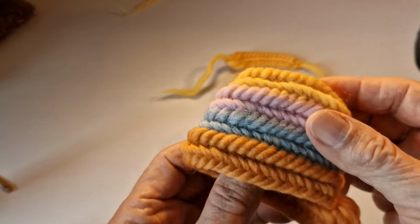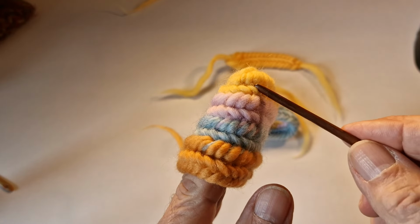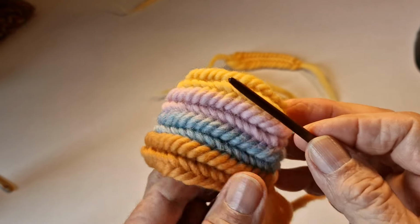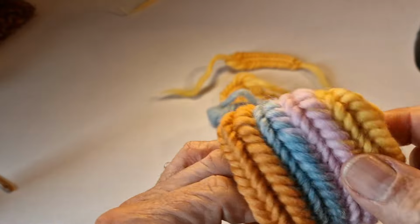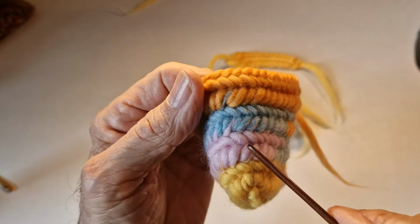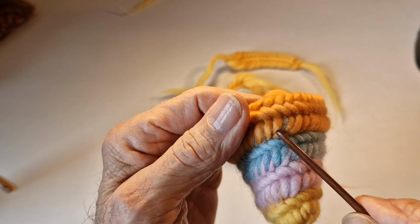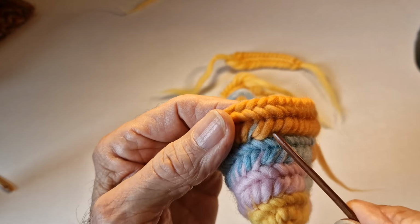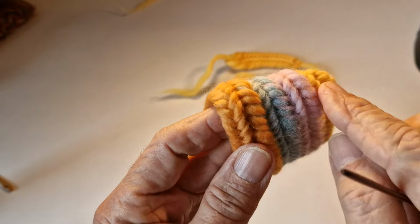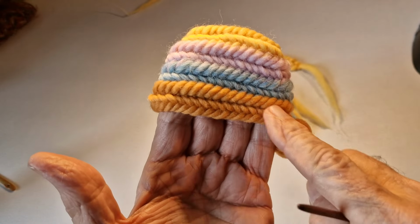And then, as I already told, at this side I'm going to increase 2 stitches here, and at that side 2. And you can see it, the V. This is a V, this is a V too. So I'm increasing 2 stitches at that side and 2 stitches at that, so it's going to get bigger. Now it is nice.